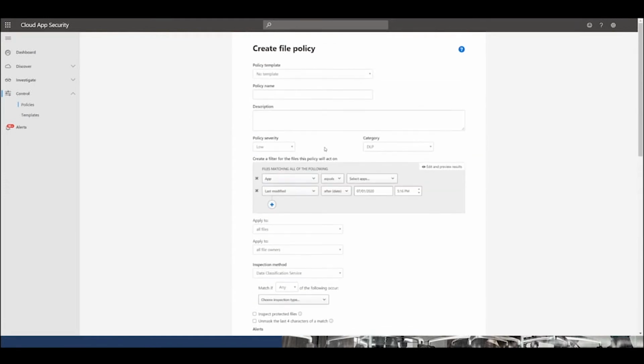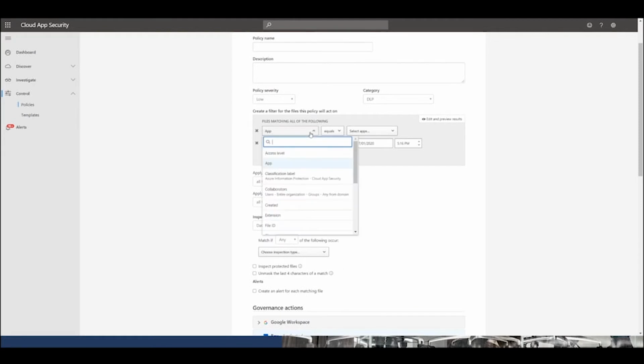So how can we filter the files? We have two filters. First is the metadata filter and then the content filter. The metadata filter has several fields that you can filter by.